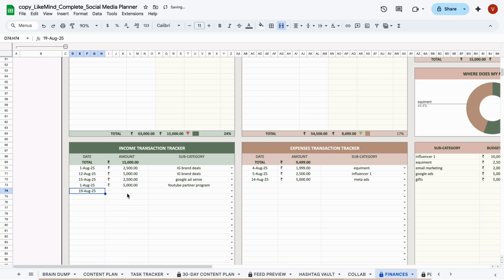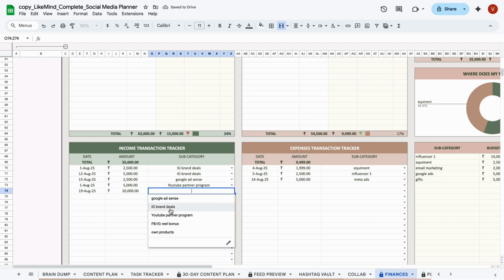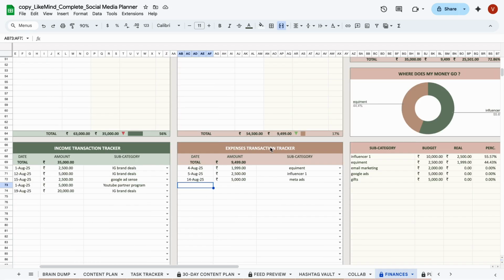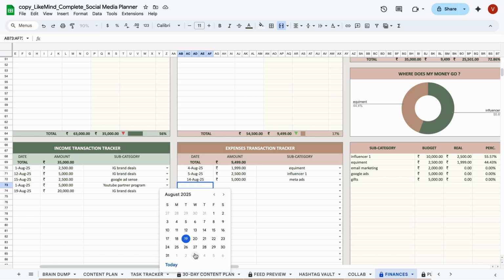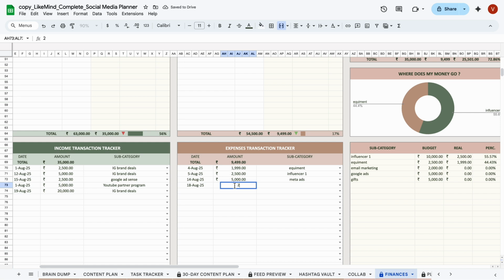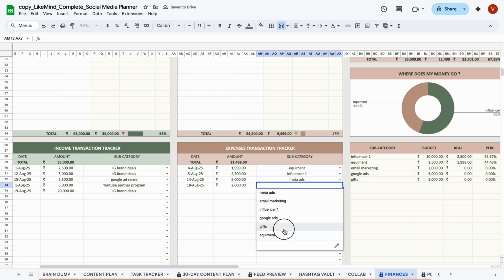So here, as and when you receive money or your money gets spent, you can input the amount, the date, and the subcategory that you had created above. You'll see that all your graphs and all your tables automatically get populated by filling out these 4 tables.